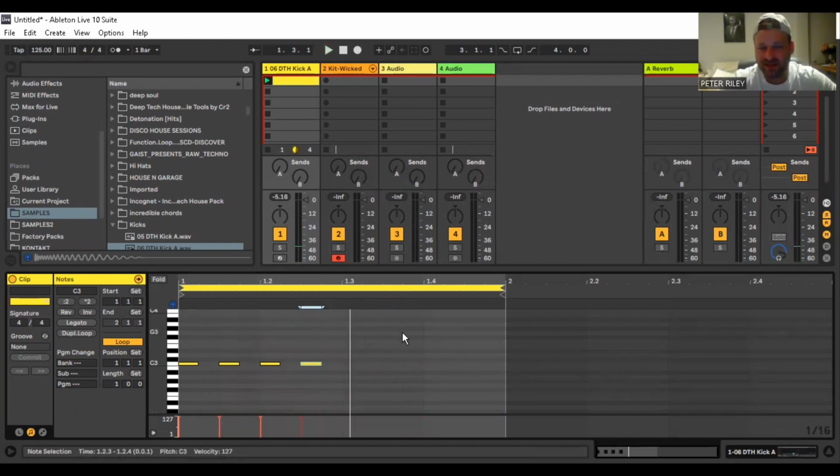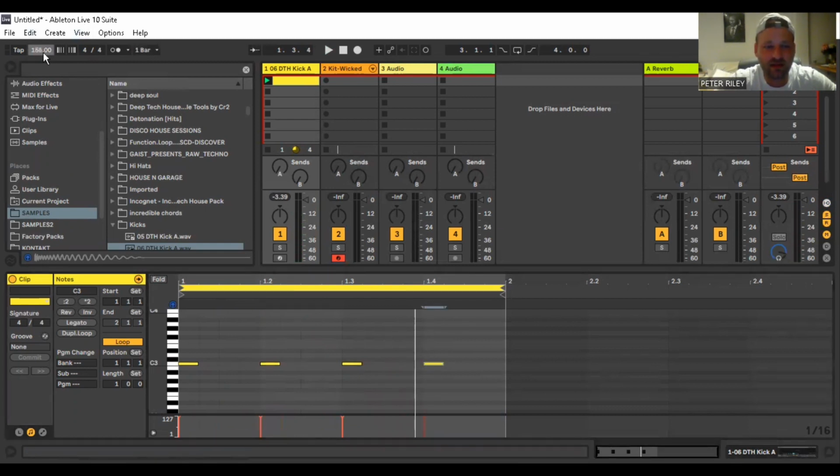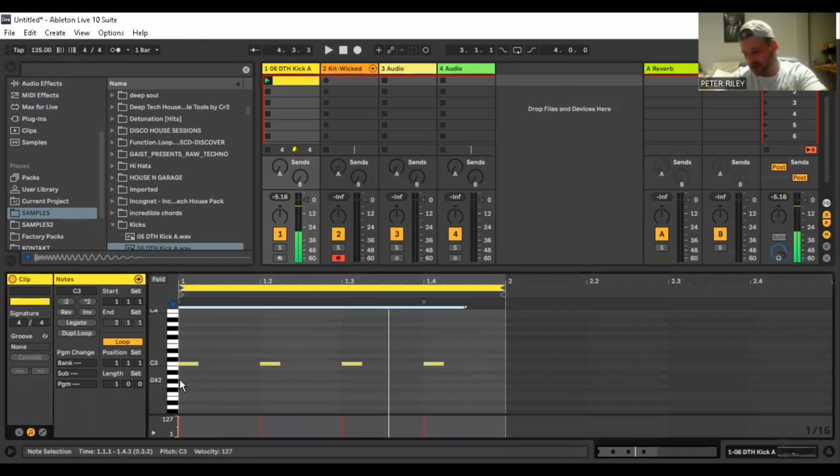Then cool, it might sound right to you, but when you start building everything else in and start changing the tempo, it's going to be completely off. It won't fit smoothly. So your best way is if you stick to the grid. 1, 2, 3, and 4. And if you really want it to go that fast, if you increase the tempo up here, do it by the tempo. So be mindful of this grid at the top. That will keep things in time.